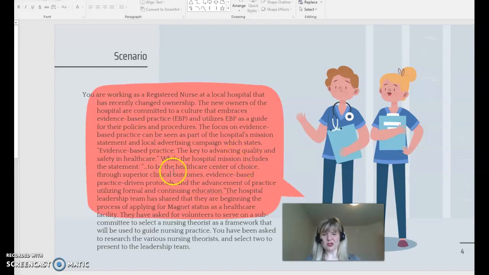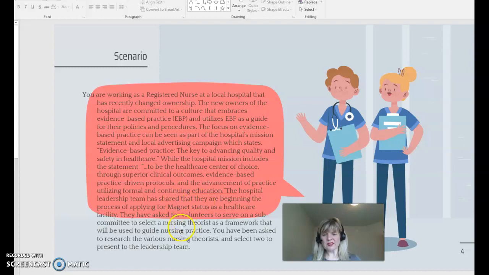While the hospital mission includes the statement to be the healthcare center of choice, through superior clinical outcomes, evidence-based practice-driven protocols, and the advancement of practice utilizing formal and continuing education, the leadership team share their beginning in the process of applying for magnet status as a healthcare facility.